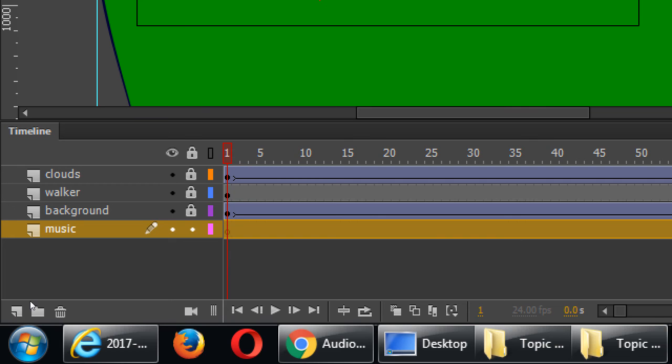It doesn't matter where the layer is, it's audio, it won't interfere with the video, but we want a layer just for music, and I like to put it at the very bottom so that I can find it quickly. When we get complex, we have a lot of layers, perhaps. I want to find the layer quickly. If I want to synchronize, when we talk about lip syncing or synchronizing music with visuals, we want to be able to find our music track easily, our music layer, and I like to put it at the very bottom.